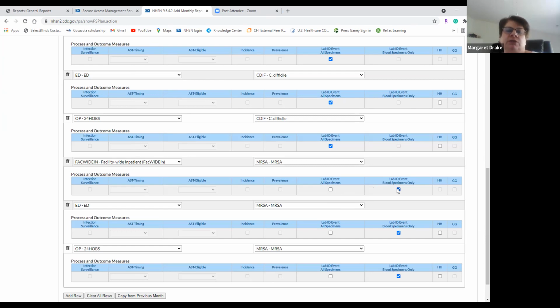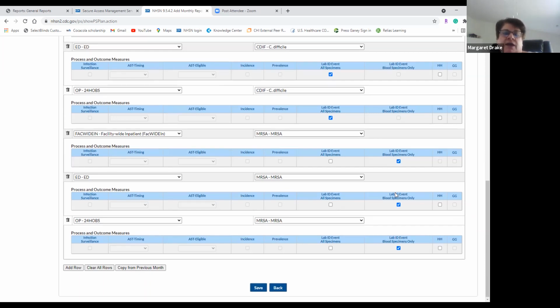And again, you see when she put facility-wide in for MRSA, her ED and observation automatically defaulted in there for her. But if you want to report it unit by unit, you could also do that. But facility-wide in reporting is really the standard of how most people report, and that is what CMS is looking for, is that designation. Okay, so then you could go ahead and save that, but I'll tell you right now, it won't save it for.